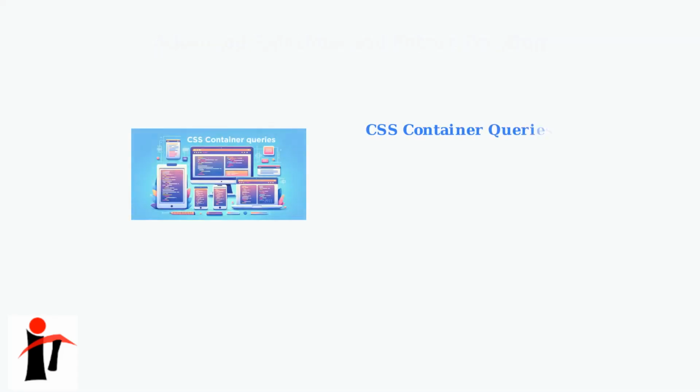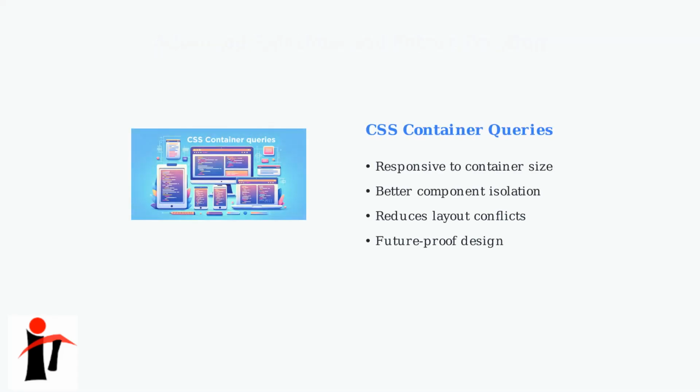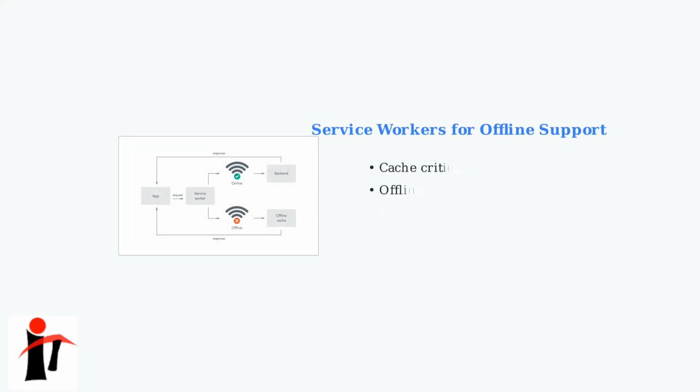CSS container queries represent the future of responsive design. Unlike traditional media queries that respond to viewport size, container queries adapt based on the container's dimensions, making welcome screens truly responsive. Service workers provide offline functionality that ensures your welcome screen works even without internet connectivity. They act as a proxy between your application and the network, caching critical resources for instant loading.